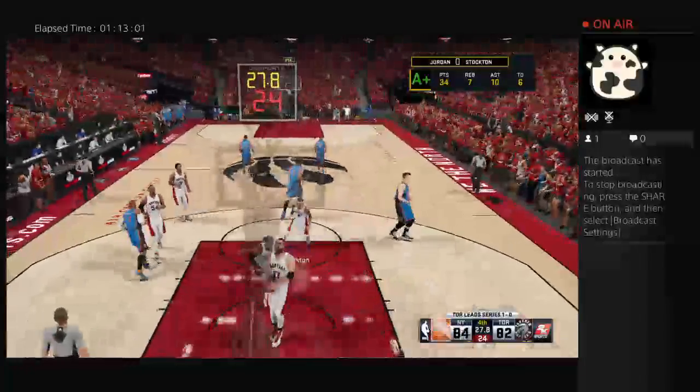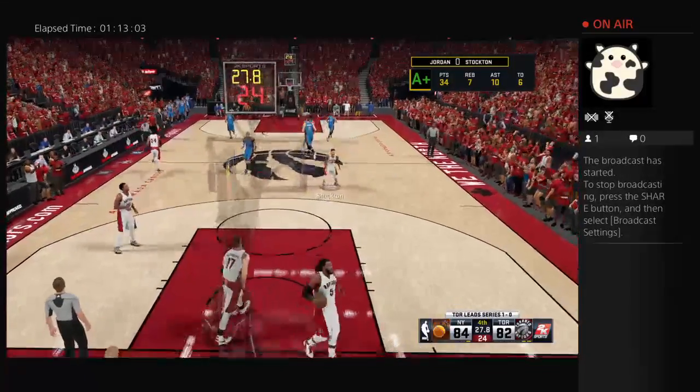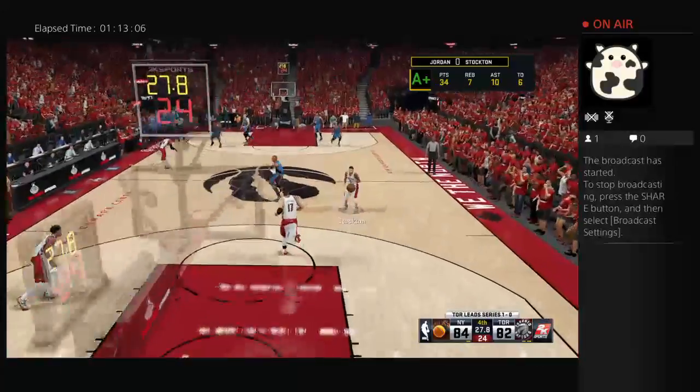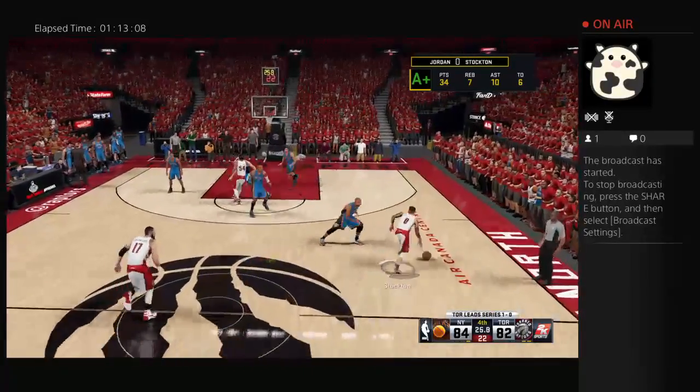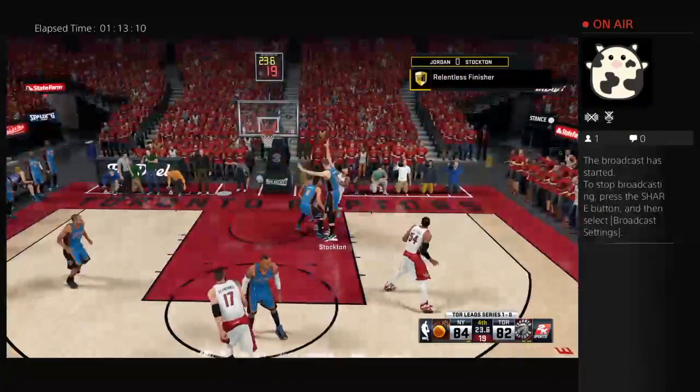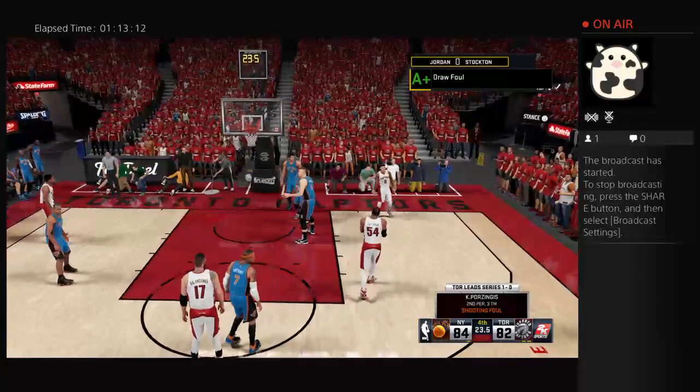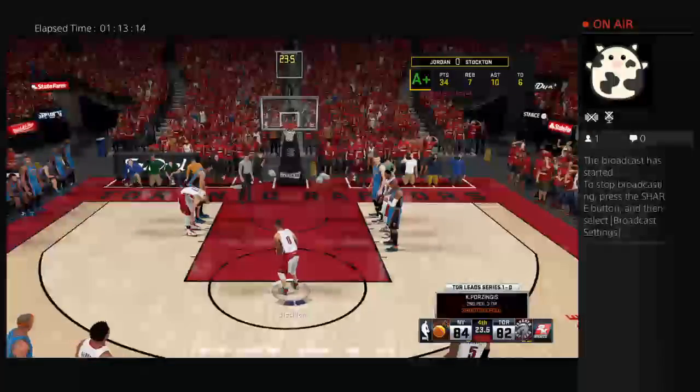So he goes 2 for 2 at the line, and it's a 2-point ball game. Those are some big-time heroics at the stripe. A little bit of defense, and they can put this one in the win column. And Stockton, here we go. And it's going to be 2 free throws. Drew contact on the shot.